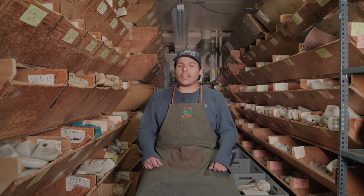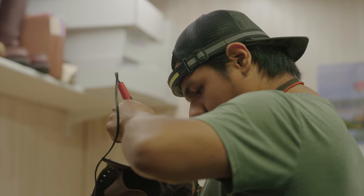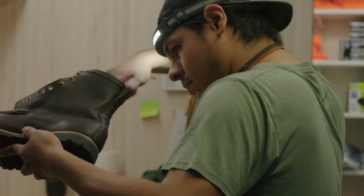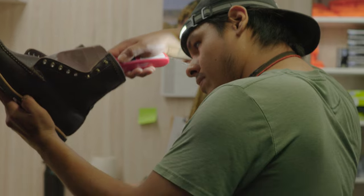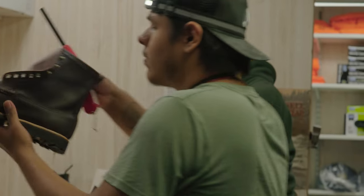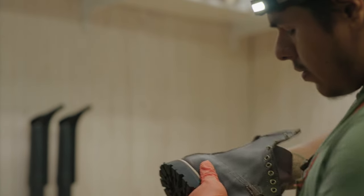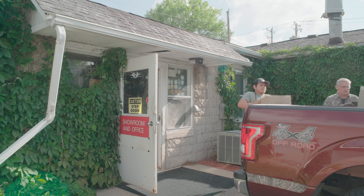I do inspection. After the boots are done and gone through the line, they come to me and I just make sure that they look good for the customers and get them ready to ship out in boxes. It allows me to really take pride in my work. It's not quantity, it's quality. And most of my other jobs, being a big guy, it's always lift heavy stuff. But then here it's take your time. I just really like it. It makes me love my job that much more.